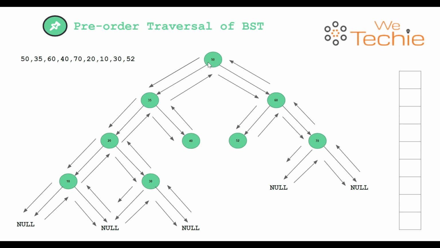We'll start traversing from the root node. The main method will call the method which has the logic to perform the pre-order traversal operation with recursion. So it will add 50 into the stack first, and it will print 50 to the console. Now it will make a call to 35, sorry, the left hand side node, and it will check whether the left hand side is null or not.